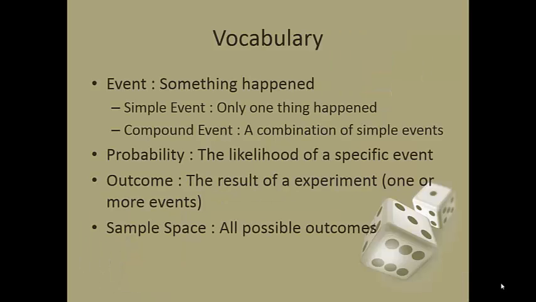Some of the words that we use in probability experiments: the first one is event, and in all honesty event just means something happened. For our purposes we're going to have two kinds of events. We're going to have a simple event which is only one thing happened, or from a more practical perspective I know the probability of this thing happening. So this thing could have more than one action, but if I have a single probability I'm going to call it a simple event.